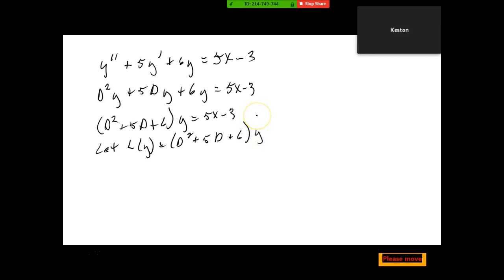So in other words, L is this operator here. So what did we do? We took our prime operators, made it into a set of D operators, then took the D operators and made it into an L operator. Okay? Fine. I mean, it just seems like you're going around in circles. And then you could say that L of y, and by the way, this is all equal to some g of x. Okay?